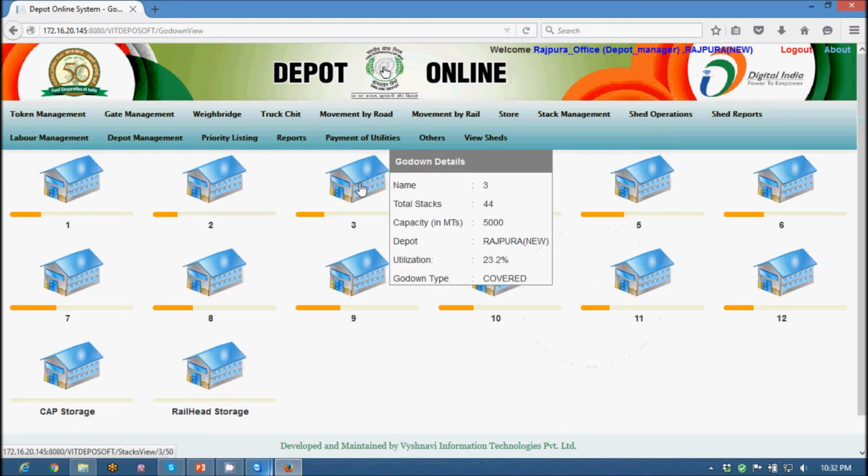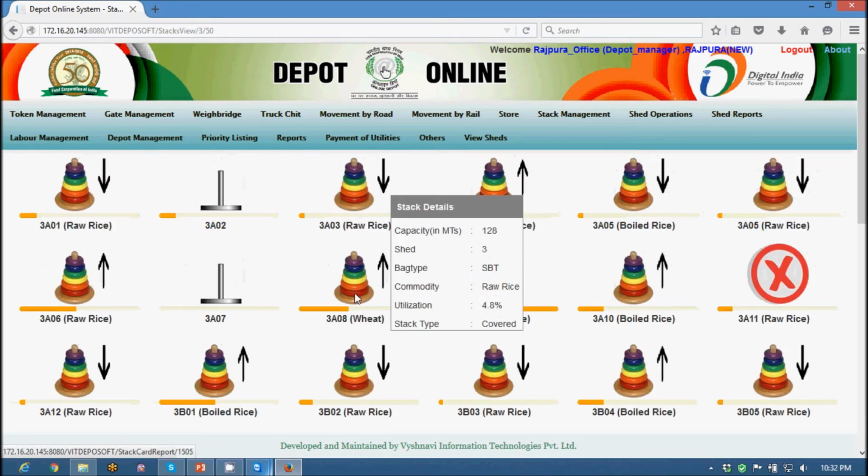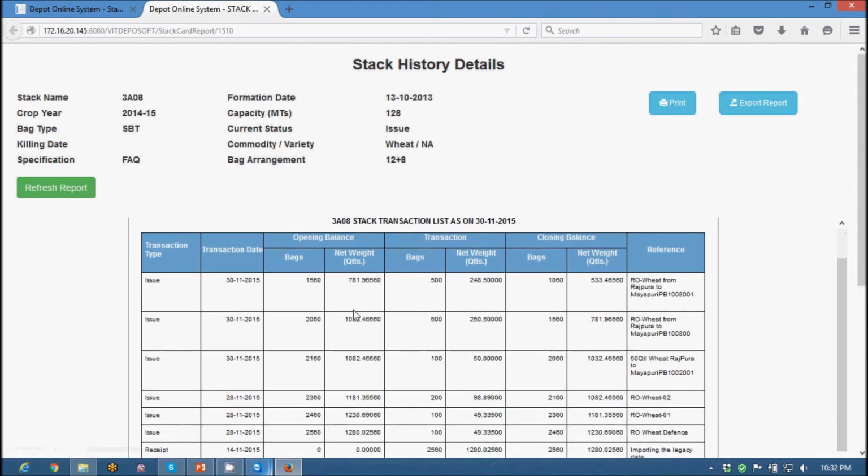So this is the shed from which we have just dispatched 2 trucks of commodity, and this is the stack from which the dispatch was done. So these are the 2 trucks that were loaded, and you can see this is for the movement order that we created a few minutes back, and this is the full-fledged stack card.